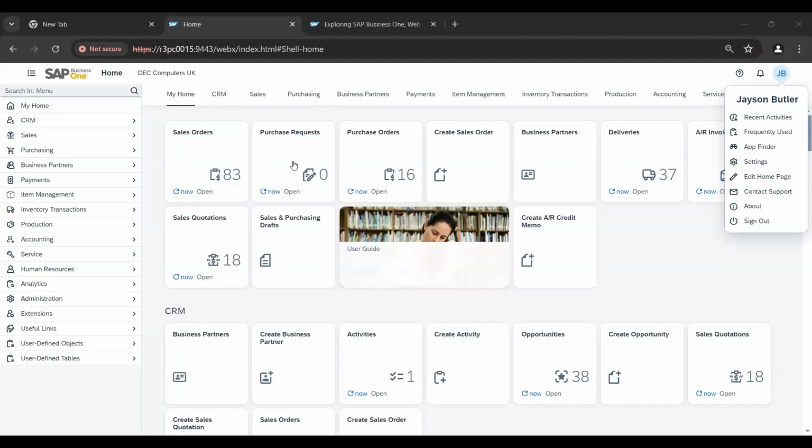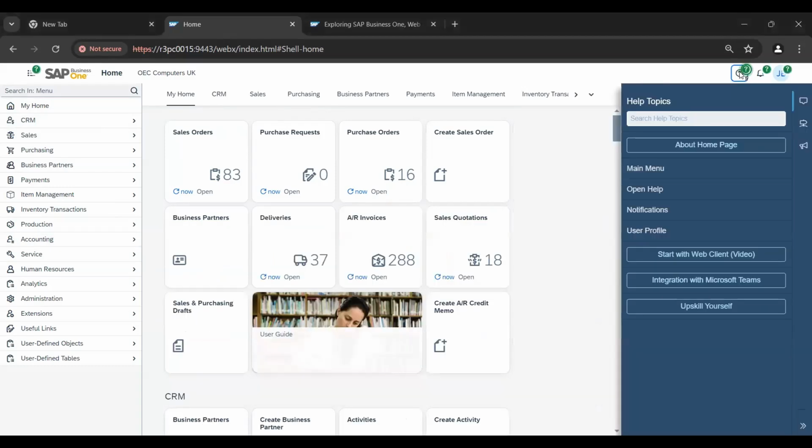So this is the demo interface of web clients after logging in through the SAP Business One desktop version. So here we have the home menu where we have the CRM module. We also have the sales module, purchasing, and the rest. And here the system allows you to go through the enterprise search where you can actually know about the home page. And then the system allows you to access videos on web clients. So with these videos, we can actually see how some transactions are being done on web clients.